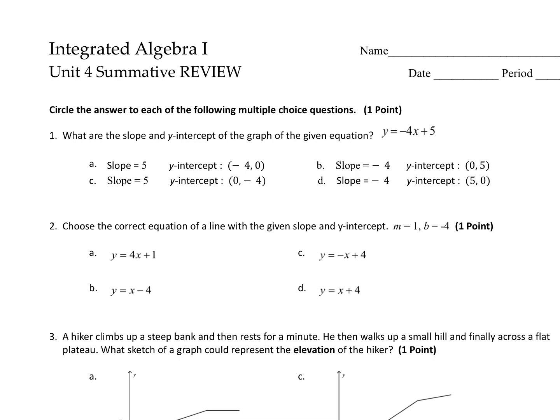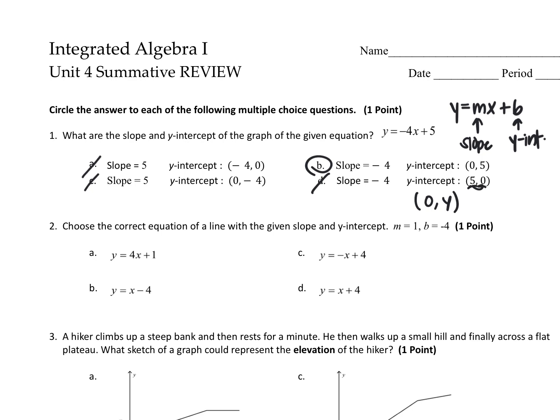So remember your generic formula for slope-intercept form is y equals mx plus b, where m is your slope and b is your y-intercept. So we can go ahead and look through here. Slope of 5 is not correct. Slope of negative 4 is correct. But my y-intercept should be written as 0, comma, whatever your number for y is. So we're going to get rid of letter D because they have it flip-flopped here. And so letter B is my correct answer.